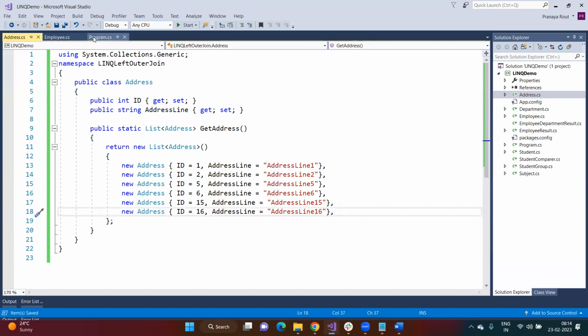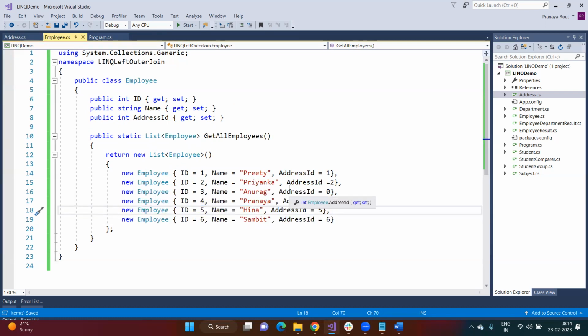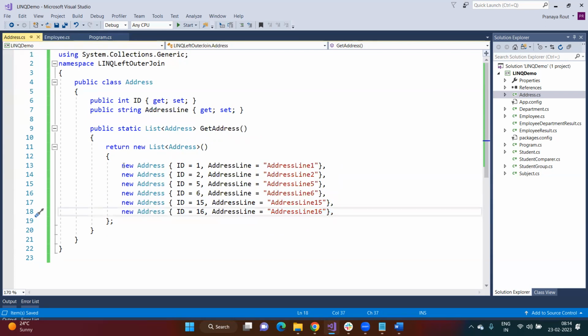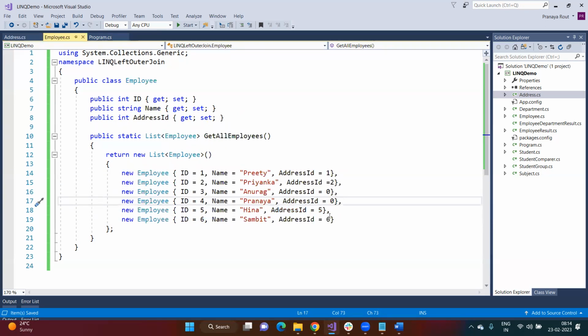That means if I am performing the left outer join, then what are the matching elements? 1, 2, 5, 6. These address IDs are the matching elements. So those matching elements 1, 2, 5, 6 and those four employee information will be retrieved, plus the non-matching elements from the left hand side table.